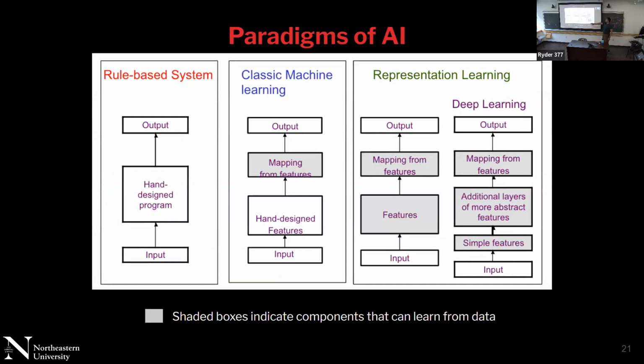So we went from classic machine learning, where the only thing that was learned was the mapping from features, to representation learning, where not only are the mappings from features learned, but the features themselves are also sometimes learned. Like, we don't need to have domain expertise anymore to decide which features are important. We use tools like attention to label which features become important. And then we talked about deep learning, where not only are there simple features that are learned like this, but then you have additional layers which become features of features. So something like t-shirt color is a more complex concept that is learned because of the adding of new layers. And you obviously have the feature mappings and all. So that's the newer paradigm, deep learning.